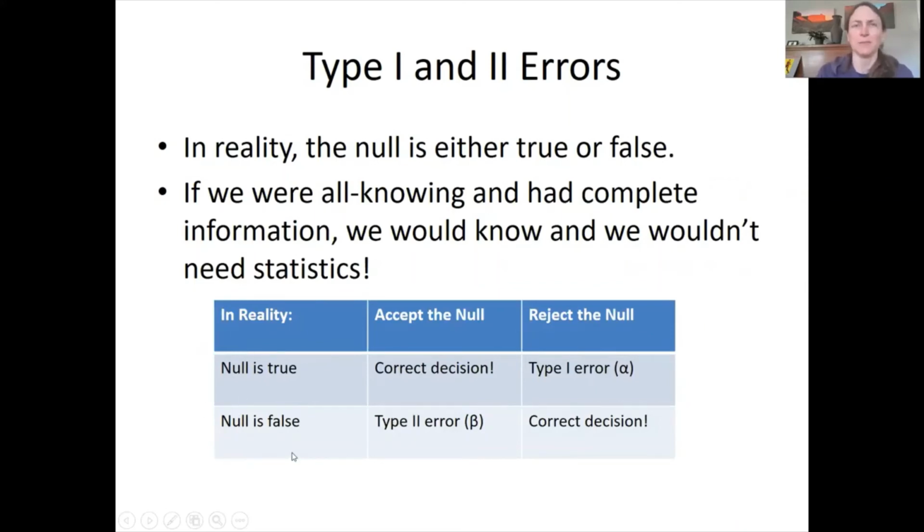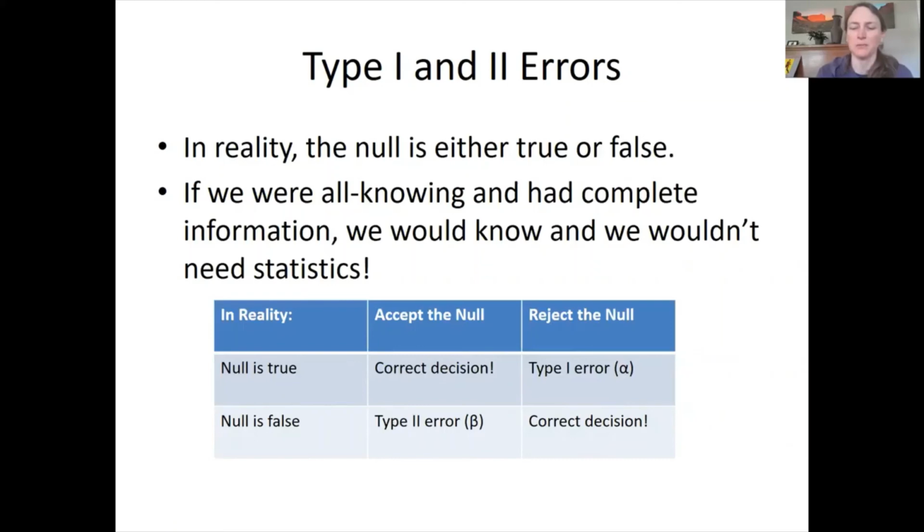And so we run our tests and we do our work, and maybe we accept the null. Now, if we accept the null and it's true, then we're correct. We've made the right choice. Or if we reject the null and the null is actually false, then we're also correct. That's what we're hoping for. We want to be in one of these two boxes. Now, if we reject the null, but it's actually true, we're making a type 1 error, okay? If we accept the null, but it's actually false, then we're making a type 2 error. We want to minimize both the type 1 error and the type 2 error if we can, but we can't minimize them both at the same time.